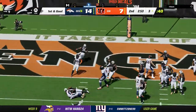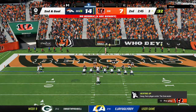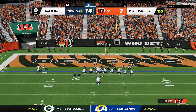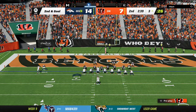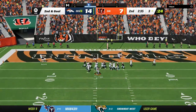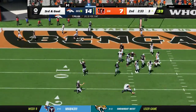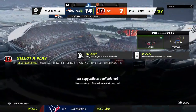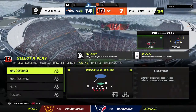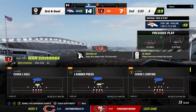That interception almost cost them 6 points. Now their defense has to run onto the field, probably giving the quarterback a few side eyes along the way. They've got to see if they can stop the score. Second and 3. And he takes a shot on the release as this will be incomplete. The defender certainly didn't forget about him leaking out of the backfield. There was a guy ready and waiting to pick him up in coverage, and that throw had no shot.